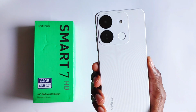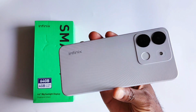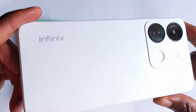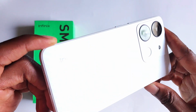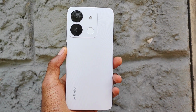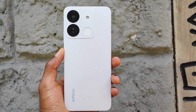Now to the device itself. As earlier said, you're looking at the same visual cues as the Smart 7 Plus, though the 3D design on the plastic back here is kind of minimal and has a shimmering effect when light reflects on it. Very beautiful stuff. It's a jet white glossy finish, as you can see, and is not susceptible to fingerprints or smudges, which is good. I think you will like the device in this color if you are getting one without slapping the case on it.